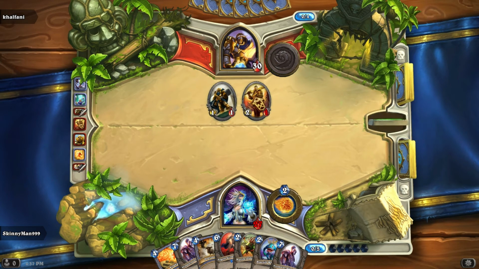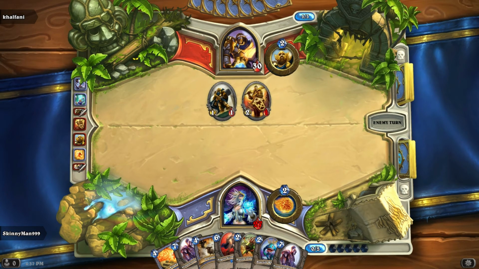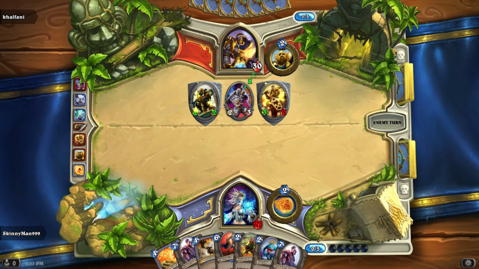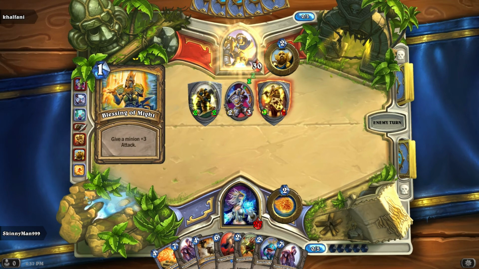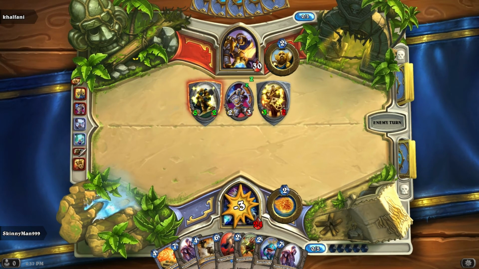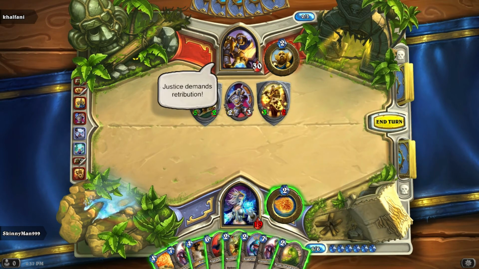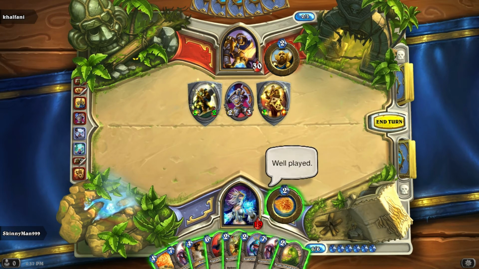And that's all I can do. Cool. Come on. Come on, guy. My shield for Argus. Oh, crap. This is not okay. He's boot. Ooh. Ah. I could use my freeze at this point in time. Justice demands retribution. Well played.